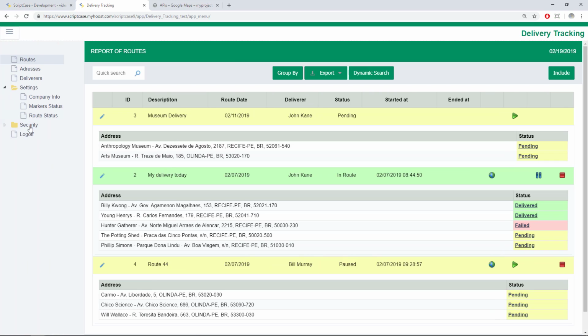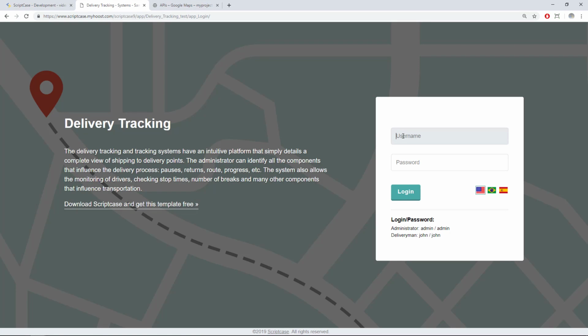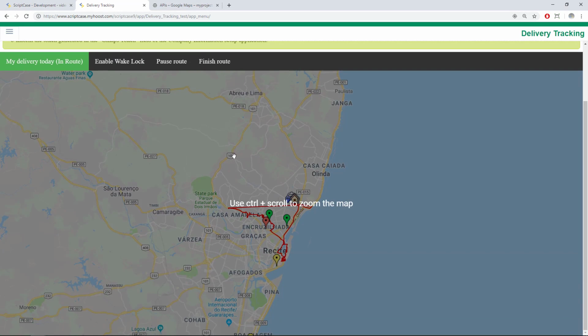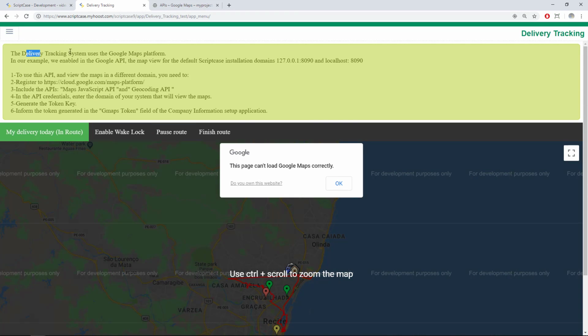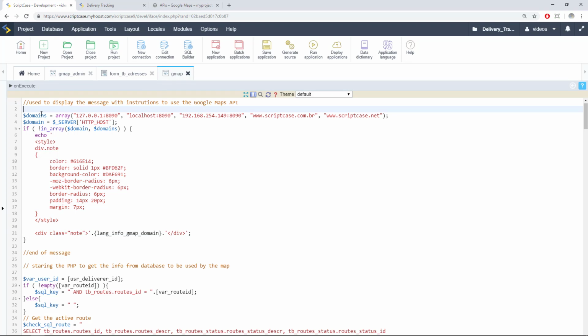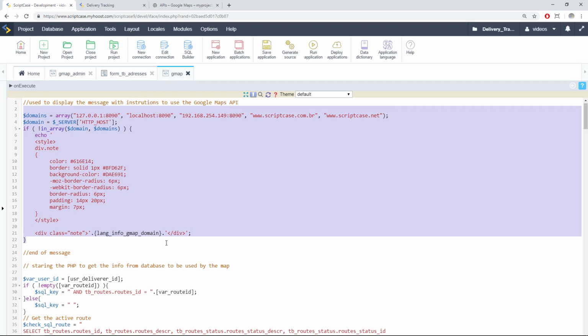I need to log off and log in again as driver. This application we are analyzing is explaining this route. This message with the instructions is the message we are adding at the beginning. If you are going to use this application, you just need to remove this part of the code.